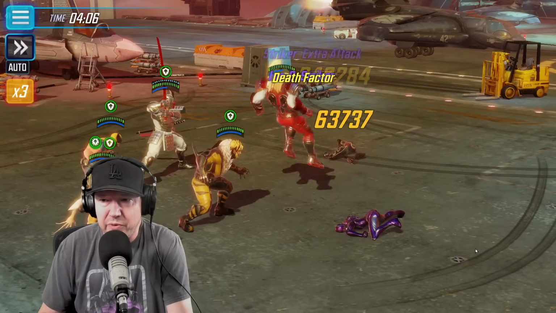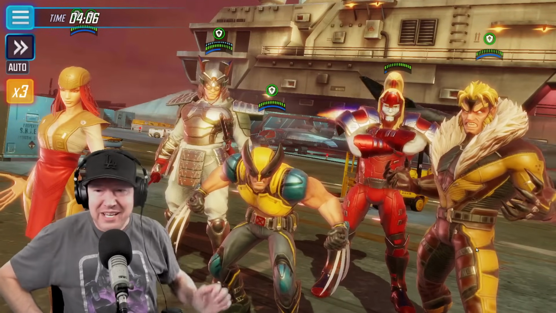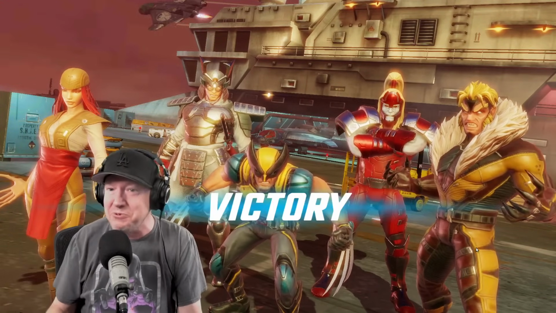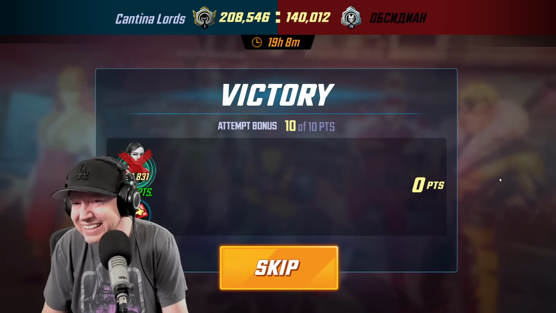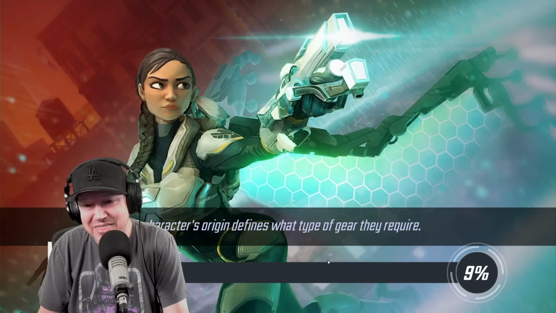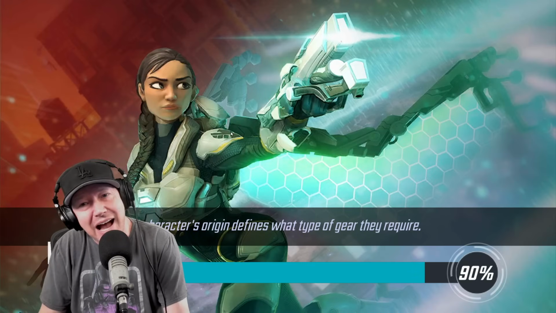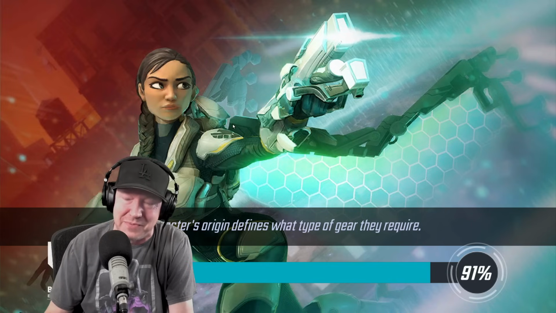Let's see. There we go. All right. Well, that's how you do it. You hit the delete button on Omega Red. Hit the delete button on Omega Red, right? Yeah, the high IQ play there. Press delete on Omega Red.